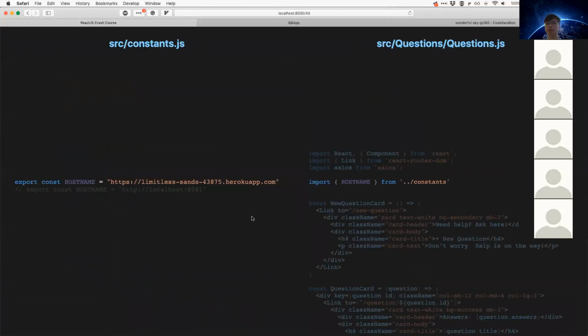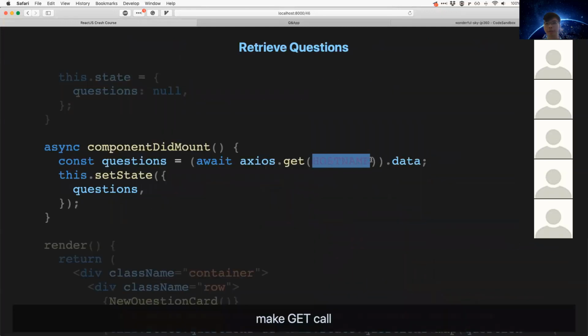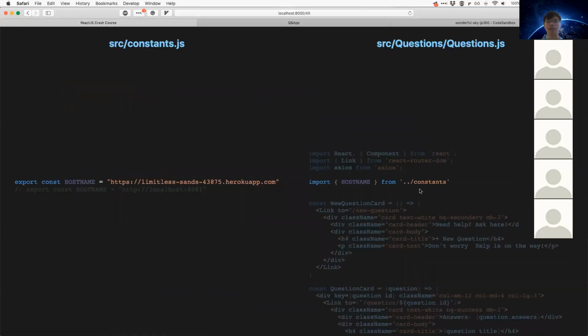Right. So the next bit is, if you saw previously, we're calling this variable in a block called hostname, right? So where does this come from? In this case, we just put it into a file called constants.js, and then we set it to be the URL that we want to hit. If you're developing locally, usually you would have your own backend on localhost, and then you would set it like so, localhost on whatever port you're running. But in our case, because we are deploying it live, it needs to hit a live URL. So we set it like so. This bit just allows you to quickly toggle between testing and actual production.